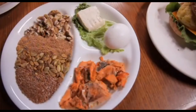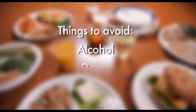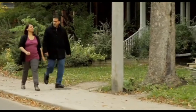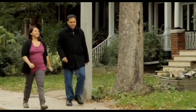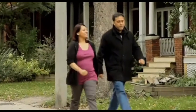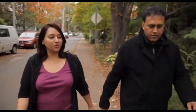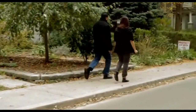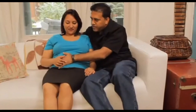Pregnant women should avoid alcohol, drugs, and tobacco smoke. These can harm your baby's developing brain and may cause permanent damage. Pregnancy is a good time to be as healthy as possible as a family. Both parents can help create a healthy home where your baby will thrive and grow. As future parents, work together to be as healthy as possible. Take time to be active every day. Find ways to relax together.